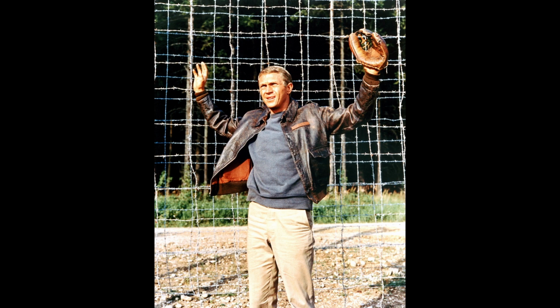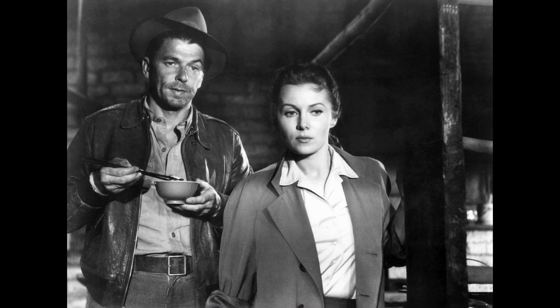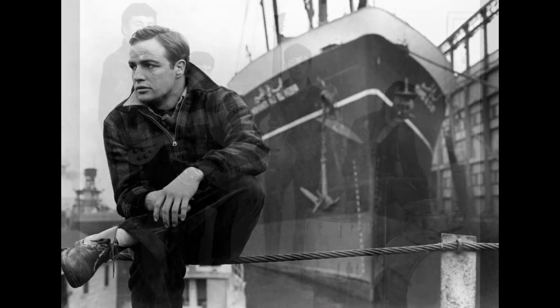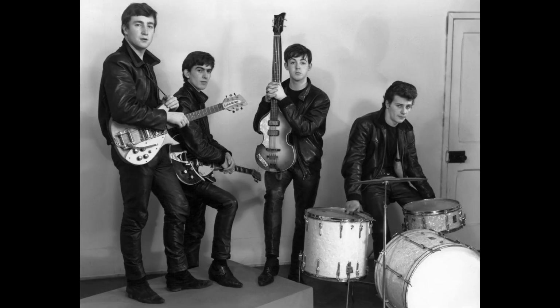Again, I wanted to make the book something more than just a pretty picture book and something that I would enjoy reading. And one of the other sections, I forget how I got the idea, but it popped into my head that these jackets have probably influenced fashion design to a great degree, more than I thought. And so I started looking around for a fashion historian. There are people out there, that's what they do for a living. And I found a young lady in New York, told her what I was doing, and she said, yeah, sure. And so I hired her to do that.